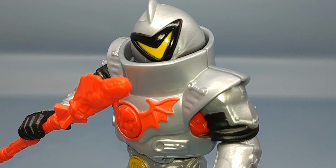Unfortunately, this does go for normal retail price, which is around $16 to $19, so it's kind of tough to recommend as a troop builder. If you get a sale or have a coupon, maybe then you can buy a couple more. And who knows, as Origins goes on, we might actually see down the line a Horde playset or something where we get a couple of troopers. But right now, as with a lot of the Masters of the Universe Origins figures, troopers are a little hard to come by. So if you see more than one, please don't buy it up right away. Leave it for the next guy who might be looking for it.